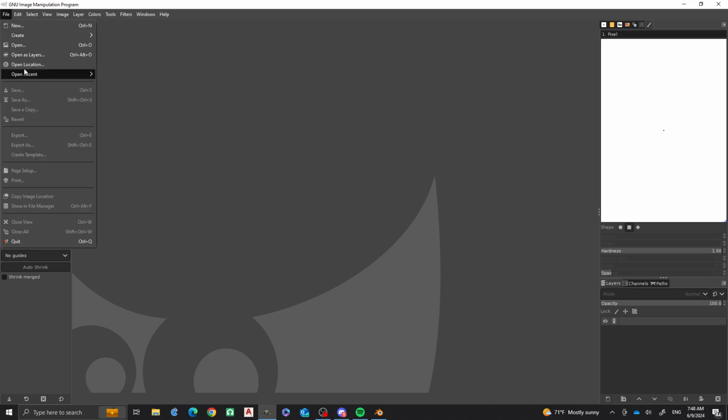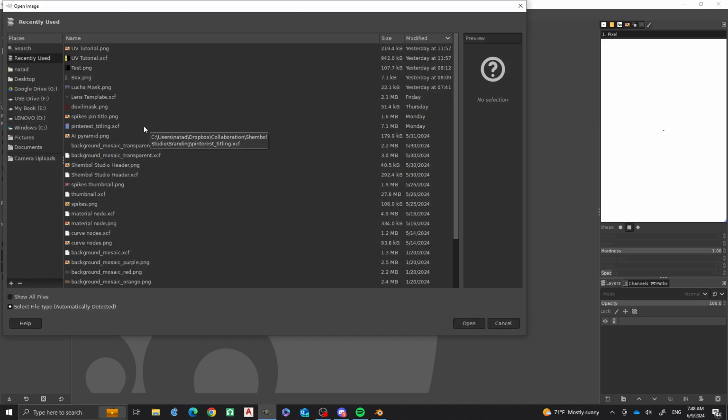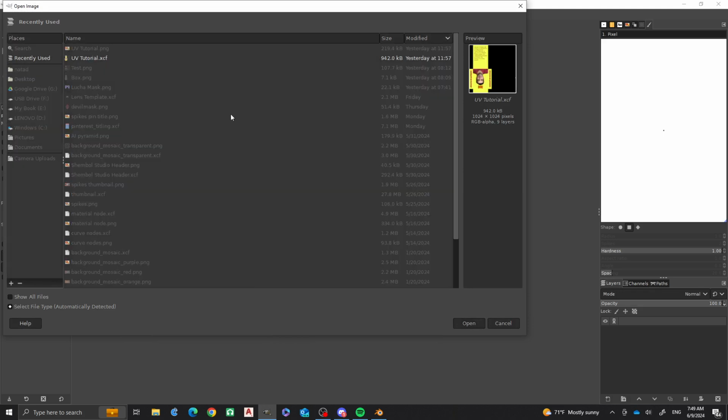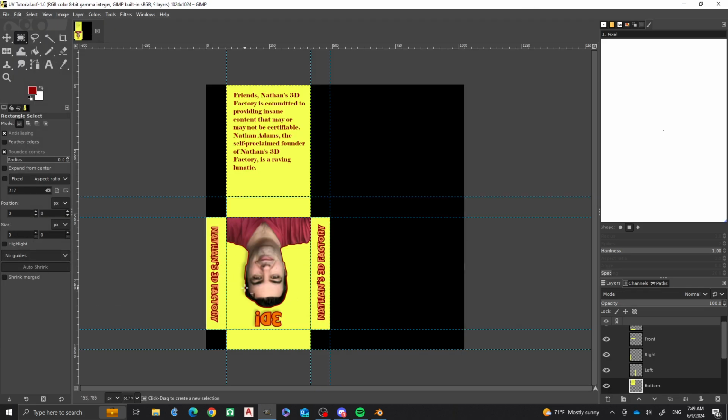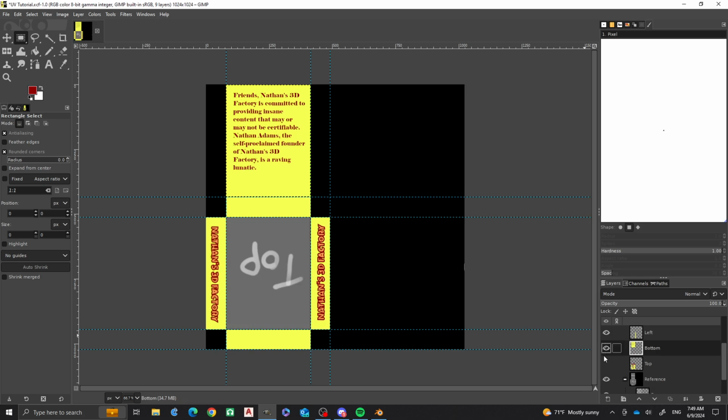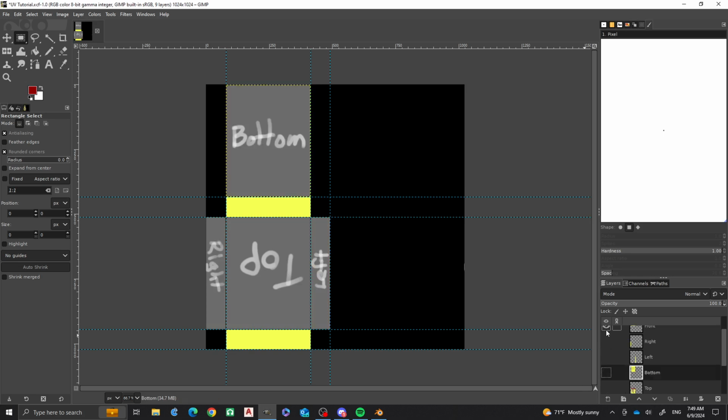Now I'll show you where I took the exported UV layout and also the texture that I created from it. So I'm going to open that project. In this case, I had this image that I created. To do it, I ended up doing this where I had all this stuff. Turn off all these layers here.